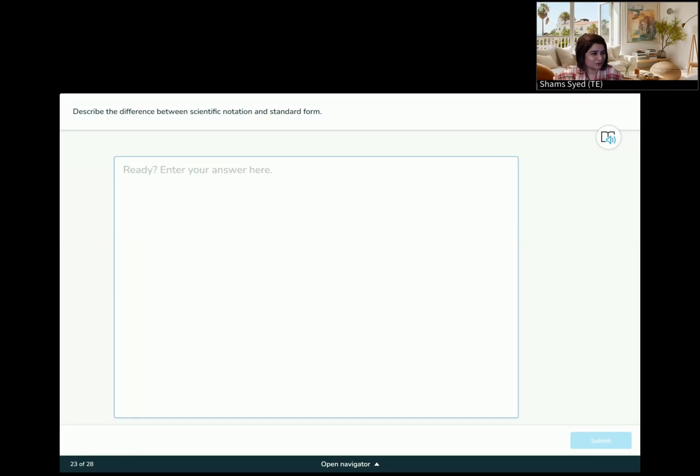Johnny: scientific version, 1.24 times 10 to the power of 5, as you see, is not smaller. Here's standard form, 124,000, as you see. It's bigger. Scientific notation is to make it smaller for writing. Standard form is how you write it normally. Johnny, how would you reread and make it clearer? Clarity. Andre, really nicely written out. I'm going to be sharing some of those responses with you. The timer says we still have 8 seconds more if you are composing. Okay.